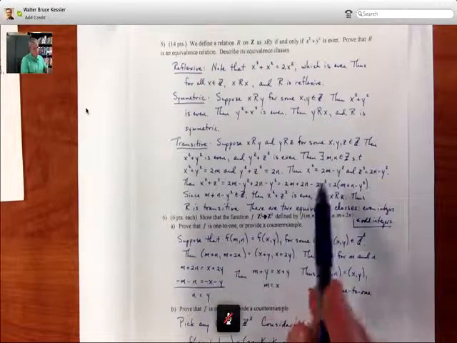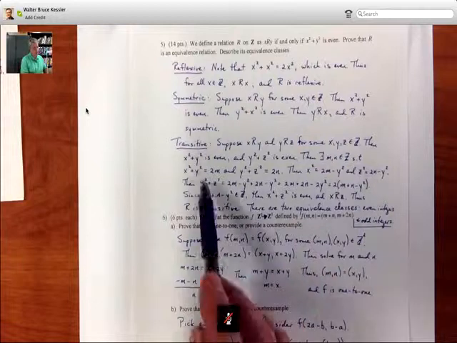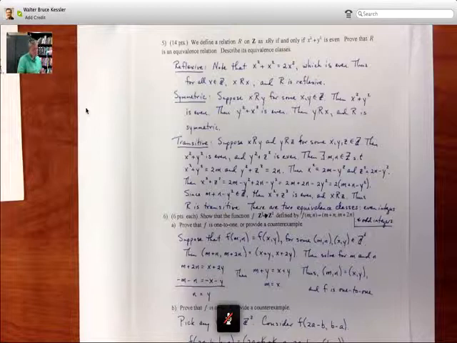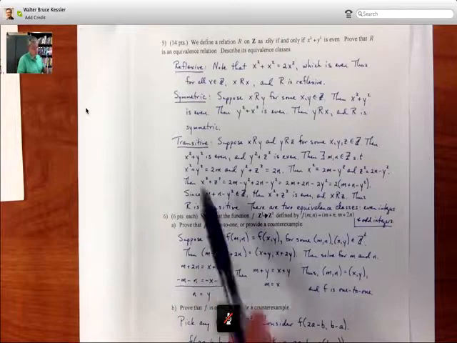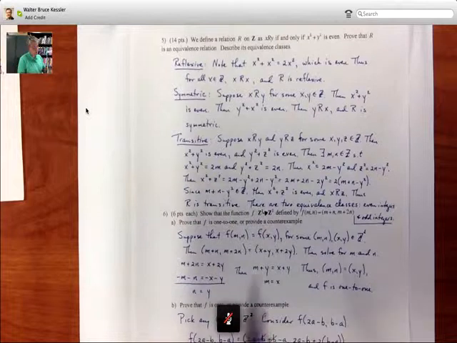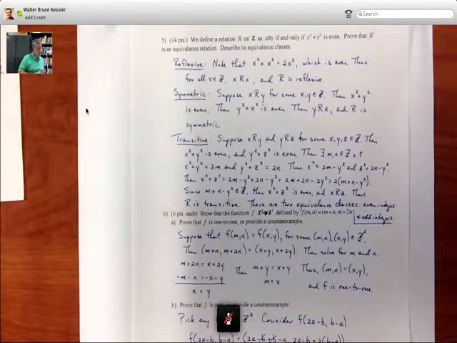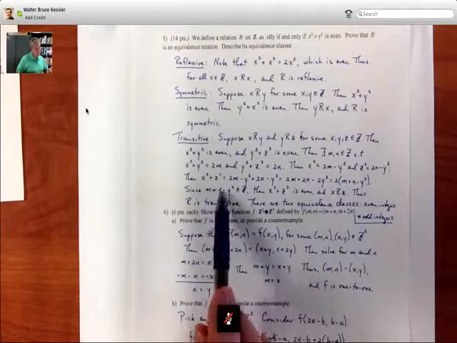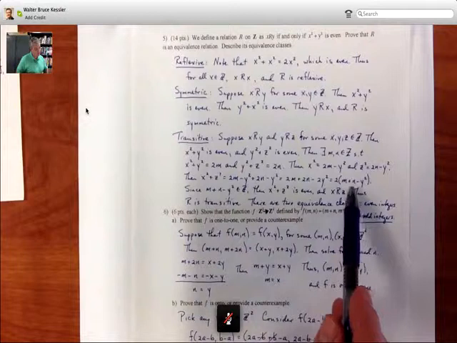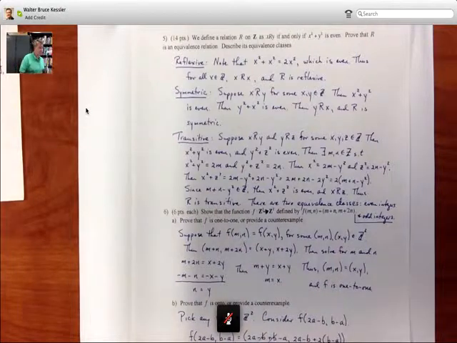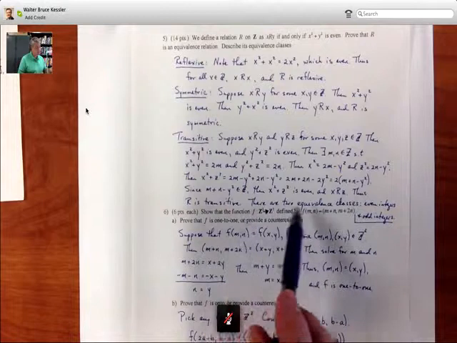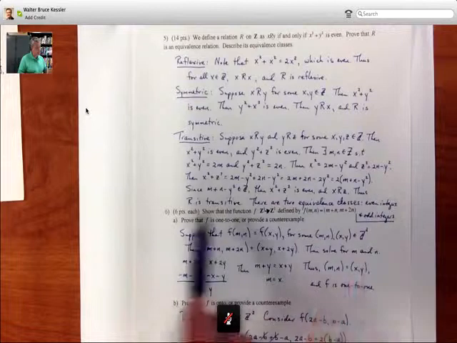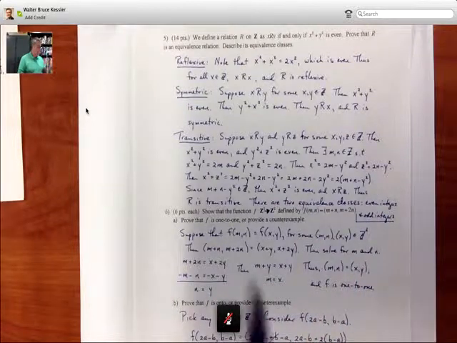But if you want to, you can be very explicit and say, okay, there's an m and an n in the set of integers, so that these things are expressed as even numbers. You know, you can say this is 2 times some integer, this is 2 times some integer. Can't be the same integer, by the way. So then solve for x squared and solve for z squared, and then add them. And see what you end up with. It's not really that bad. It's 2 times m plus n minus y squared, which is an integer, and so we know this is even. That means x is related to z, and that is it.